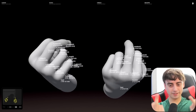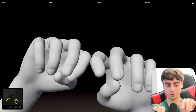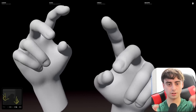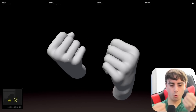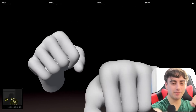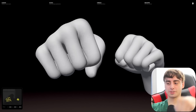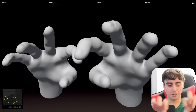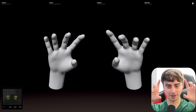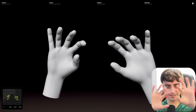Thumbs up definitely works. Middle finger — it doesn't want to do the middle finger! You get this smoother appearance, and you can actually have a few settings to turn this stuff on and off. It does not like punching — if you do it slow enough it'll go in and out pretty well, but if you go fast it gets confused. Alright, this is really awesome. So yeah, there's our first wonder of the AI week. Say goodbye, fake evil demon AI hands!